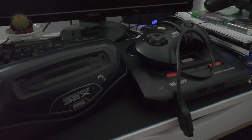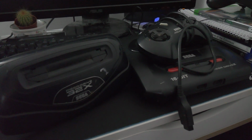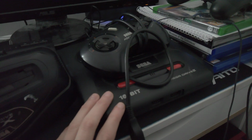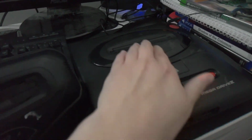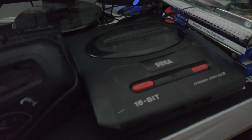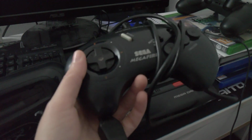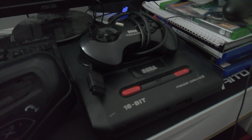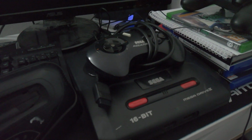So what I got, guys, was really interesting because I have never ever seen one of these at a car boot before, so I was really happy to spot this. So the guy had a Mega Drive. This is a Mega Drive Mark II. As you can see, it's dusty. It's a little bit scratched. It's not in perfect condition, but it looks fine enough that it's gonna actually work. So I picked up this Mega Drive with a controller. The controller seems in okay condition too. There were no wires for it. That's the only problem. Now I'm going to have to source some wires, possibly from eBay, maybe Amazon, just somewhere like that.